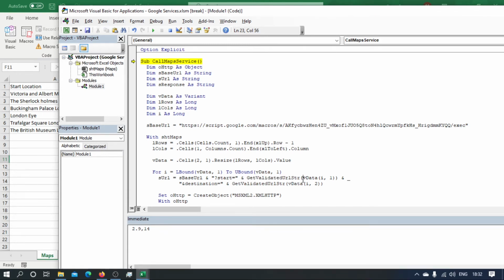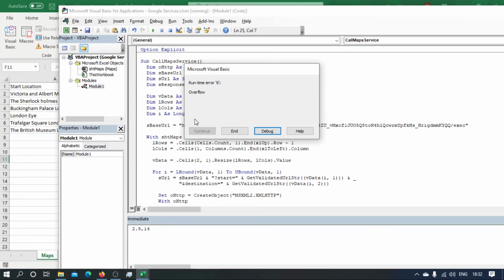So a quick fix to that is to surround that with brackets, and then I will surround this by brackets as well. That's a quick fix to this issue. Let's see, we've got overflow. Okay, why is that? So let's debug.